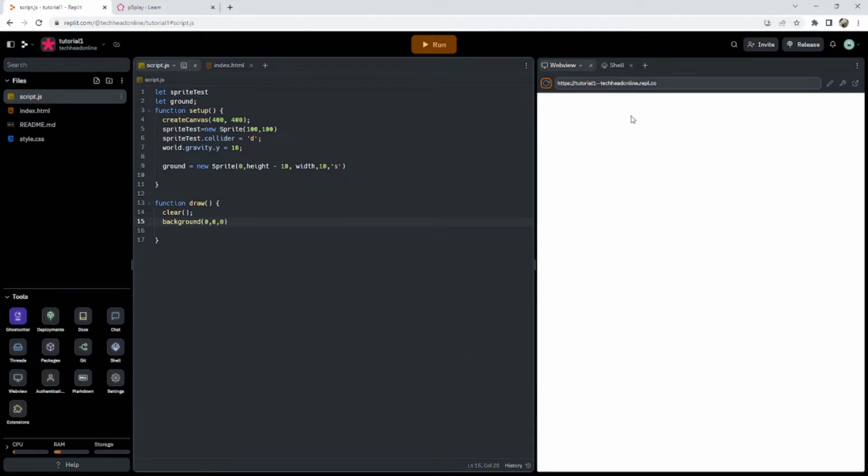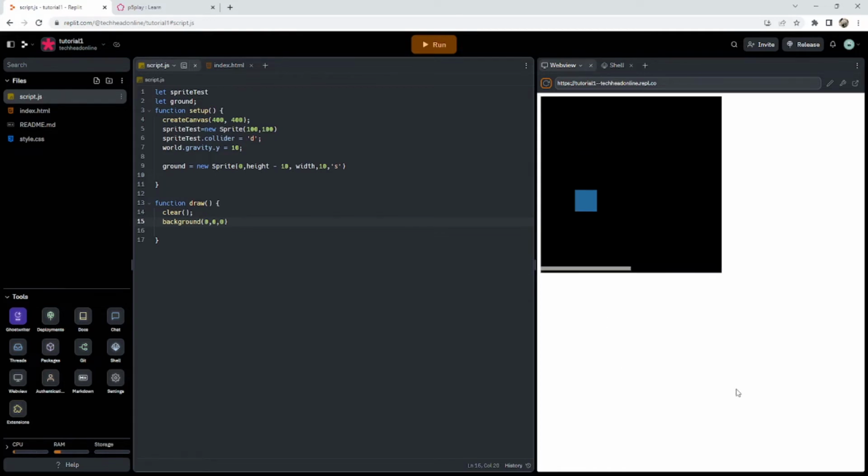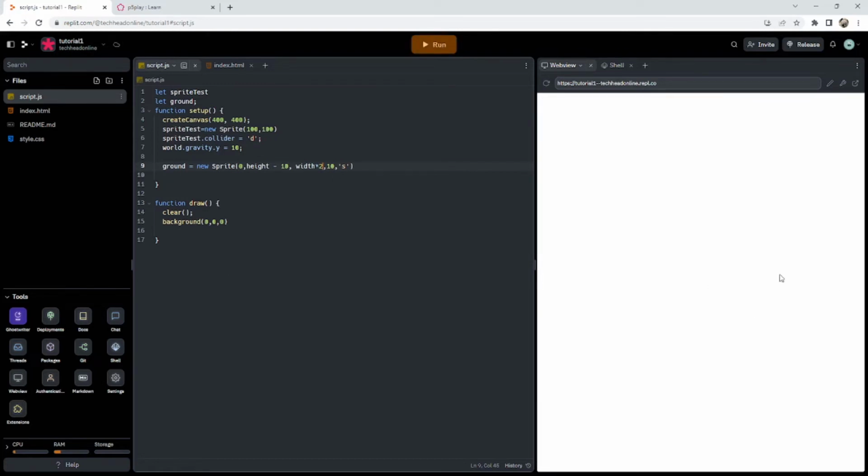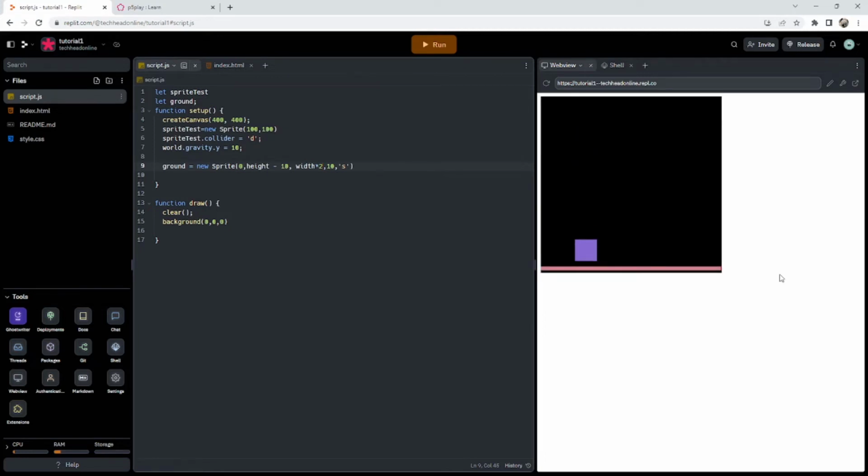But what should happen anyway is it's going to tumble to the ground, fall, hit the ground, and stop. Now, one thing I have noticed, I don't know if that's a p5.play error or what, but when you put in the width, it always seems to do half the size. So what I've always found, if I'm doing the floor on the screen, is just do width times 2, and it'll be the full width of the page. So there we go.